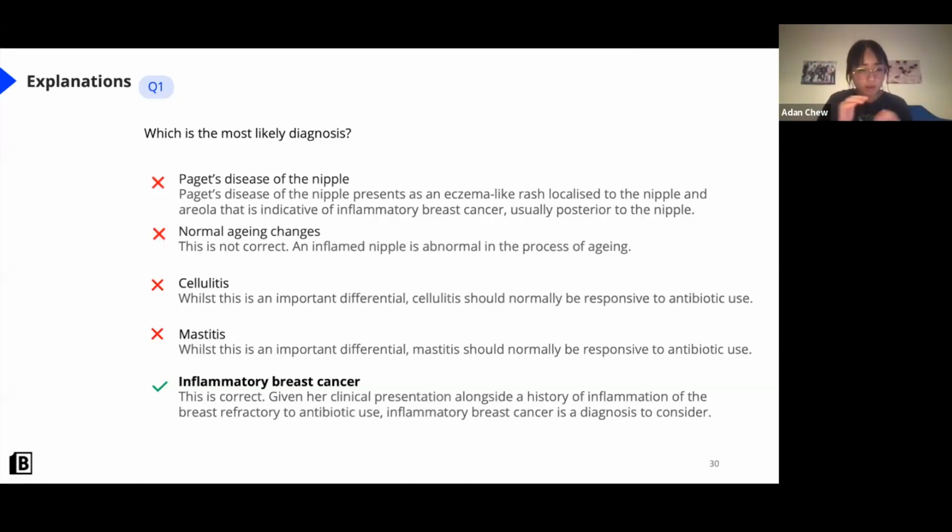There was one other person that said mastitis. Whilst it is something we would think about in the beginning, what was worrying was that she was using antibiotics, but that didn't do a thing. It didn't resolve it at all, and it was still there for a few months. So mastitis was a possible differential, but we'd be thinking about something more sinister in this case. It is a challenging question, and in these cases you'd be referring to a senior anyway.